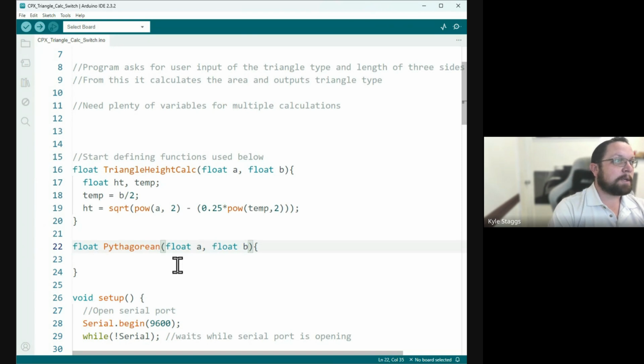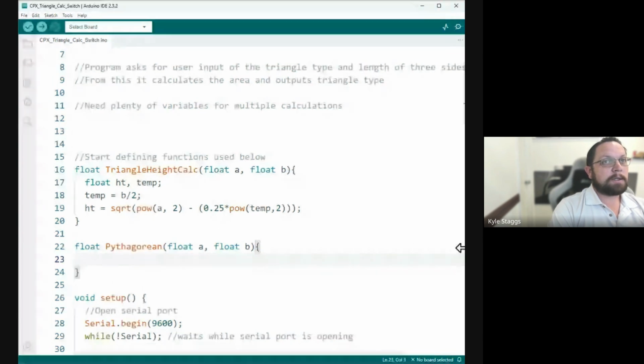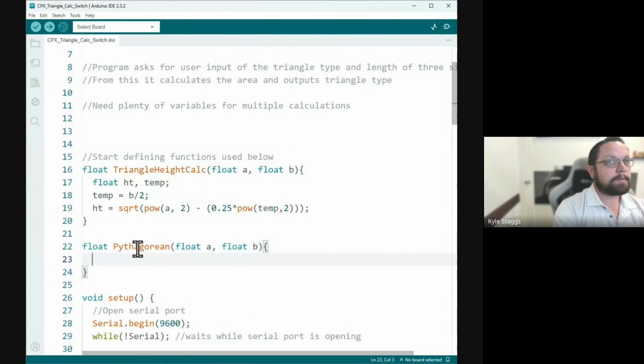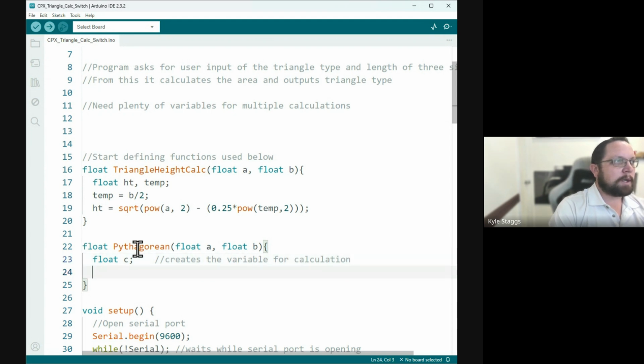You know the formula for the Pythagorean theorem. This is simply going to be, create our variable that we need. So you create this variable for the calculation internally.